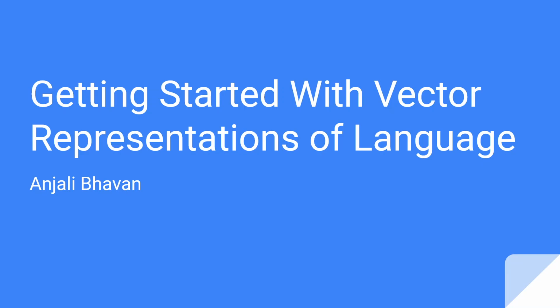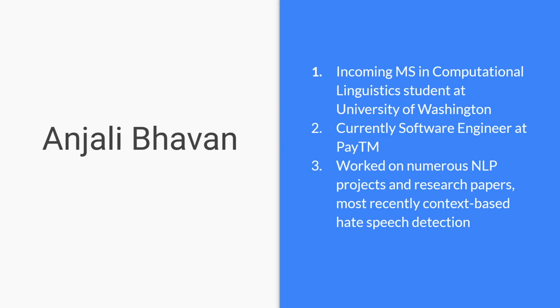So let's get started. Firstly, before we begin this talk, I'll give a brief about myself. I am currently working as a software engineer at Paytm, and I soon will be starting my MS in computational linguistics at the University of Washington. Before this, I have worked on many NLP research papers and projects. My research area has been quite varied, and I have worked on projects like machine translation, speech emotion recognition, and more recently, context-based hate speech detection.